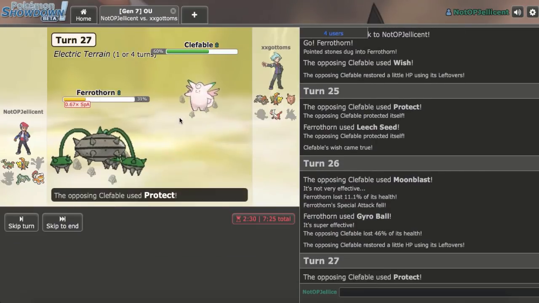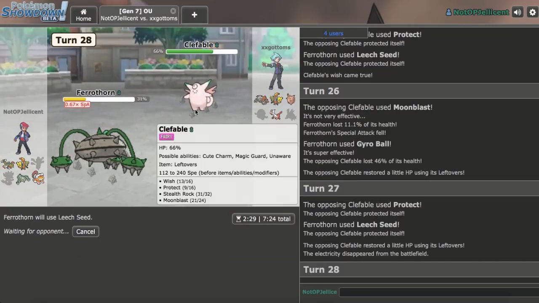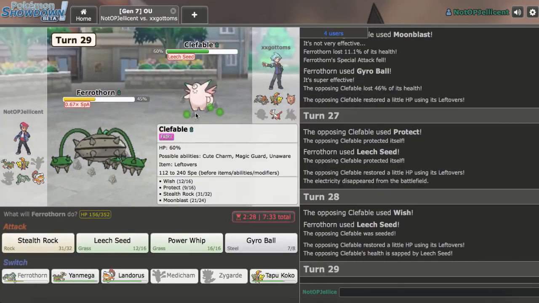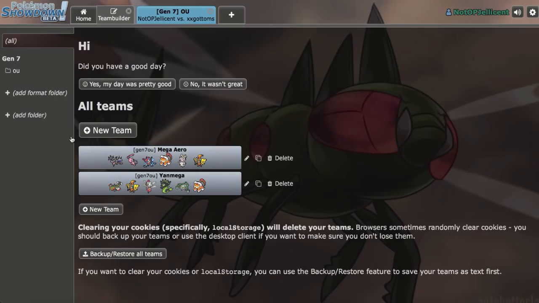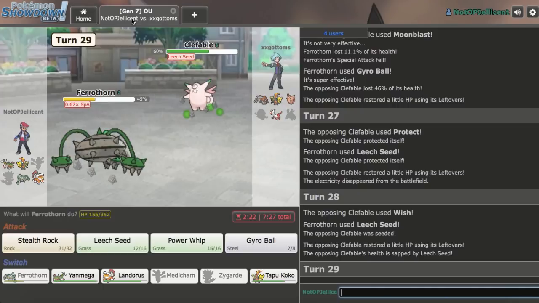Alright, we need to Leech Seed this then. I need to Leech Seed again right here. Okay, maybe if he keeps the Clefable low for me, we can make this happen. That Zen Headbutt miss is gonna matter so much. Am I minus speed? If I'm not minus speed, then this is a mistake. I am minus speed, okay, good.